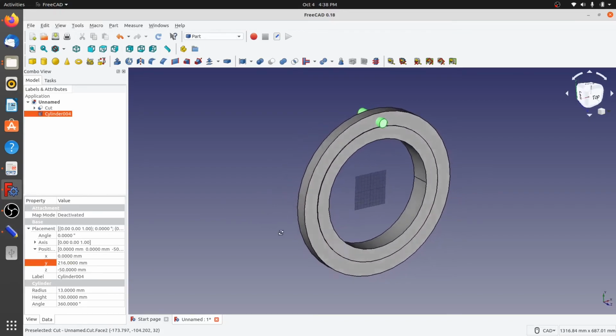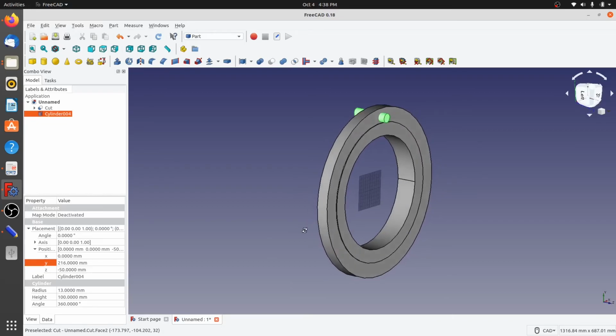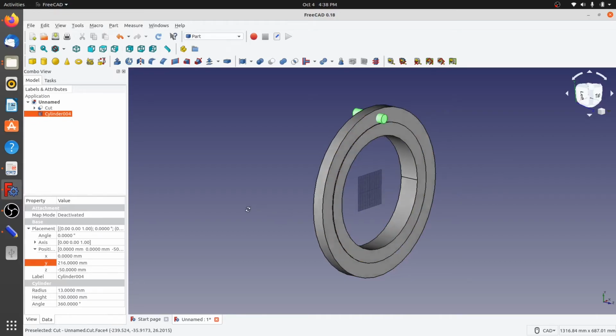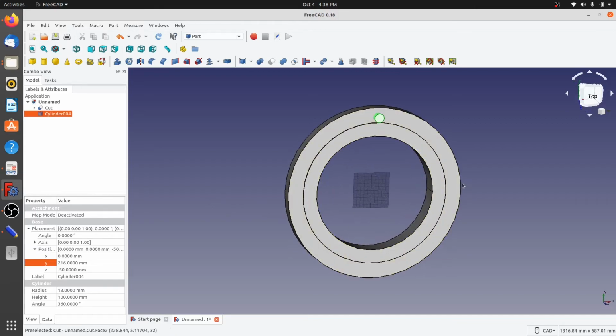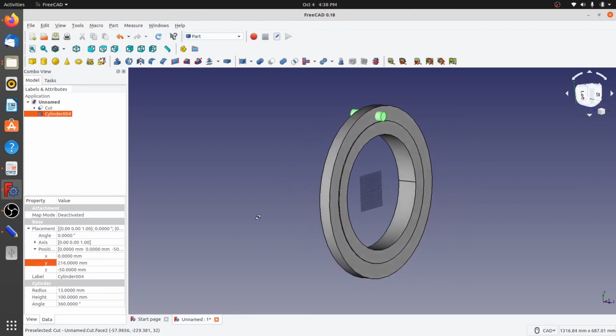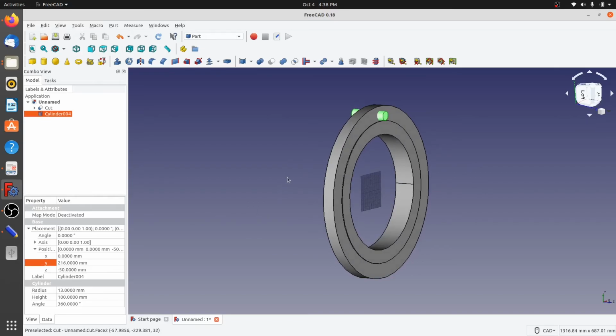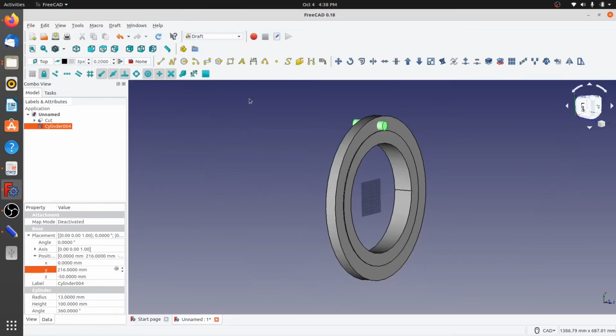Next, we can go in and create cylinders like this and move them to several positions. Now, the only problem with that is when we have to put them in X and Y positions here, they should be fine. But if we have to create 12 different bolt holes, it becomes a bit of a tedious task. To make life easy, what we can do is we can go to draft workbench.